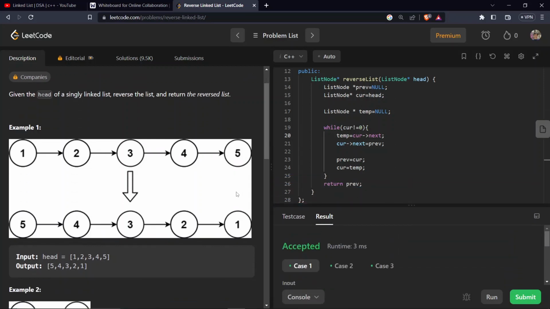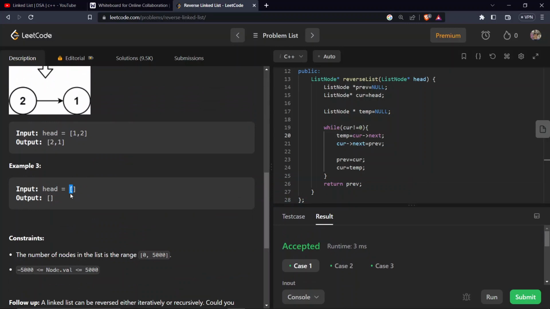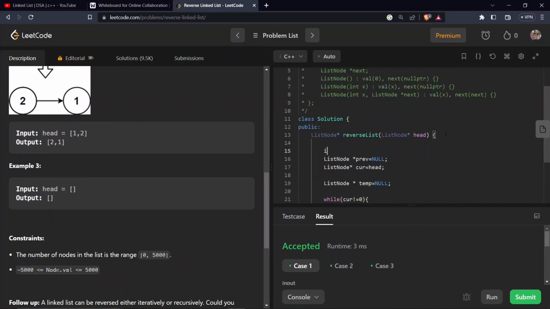But there's still one test case, see, what if the head is null? We haven't put any test case for it. So in case the head is null, or head's next is equal to null, meaning there's only one node in the linked list, then there's no point reversing it, right?